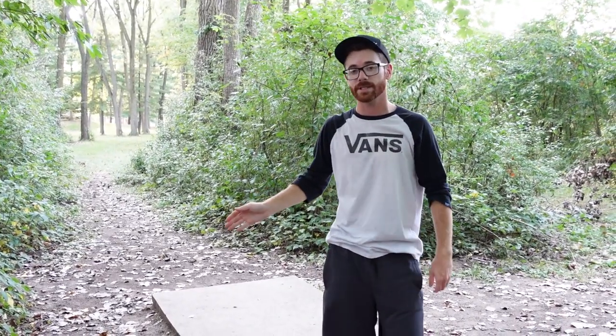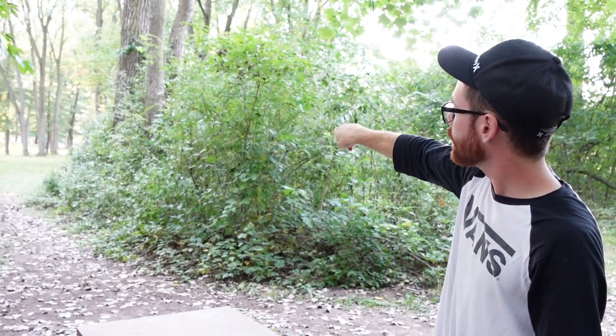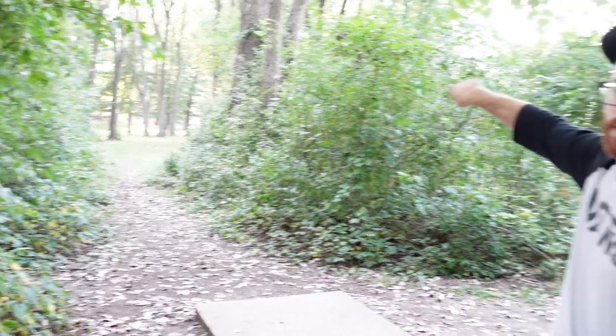Hole 12, 261, par 3. It is a sidearm for me. The pin is tucked into the trees on the right side. It's very surrounded, so you gotta hit a tiny gap to get in there. I'm gonna try my best.